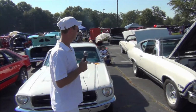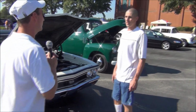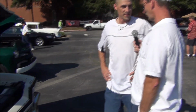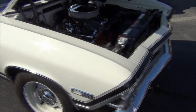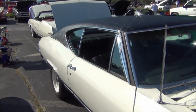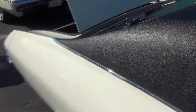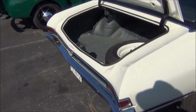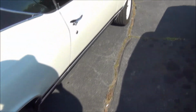Right, man, here's what looks like a 396, 69 Chevelle, maybe a 68. Hey man, you the owner of this one? Hey Sean, how's it going, buddy? Man, I was looking at your Chevelle here. Dude, it looks like it's all original. Oh yeah, it is all original. Original motor. It's not the original intake, but it is original block and heads. All right, what year is it? That's a 68 Chevrolet Chevelle SS 396. Gotcha. Four-speed. That would be the first body style for that year, right? Yes, sir. That's the first body style, when they changed the body style. And you got one of the Super Sports. That's an original Super Sport, yes sir. Dude, that is cool.